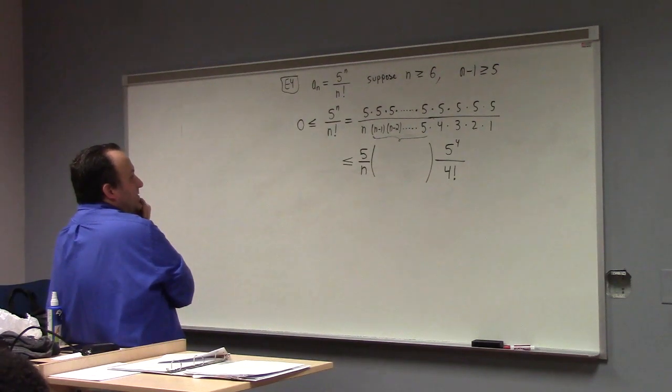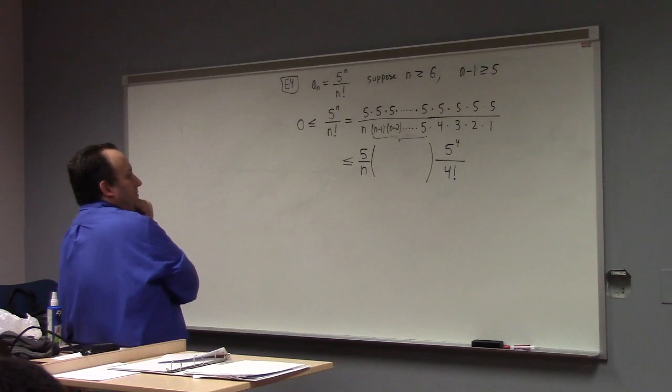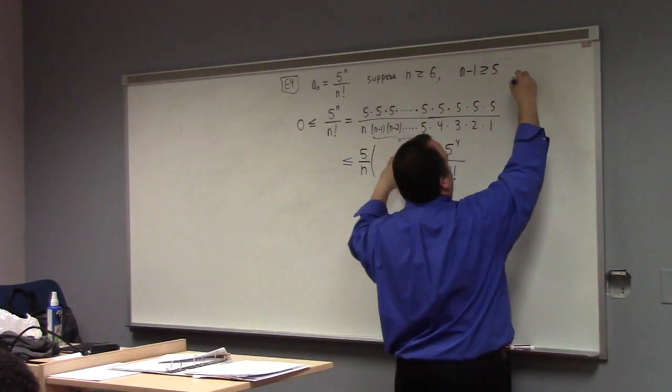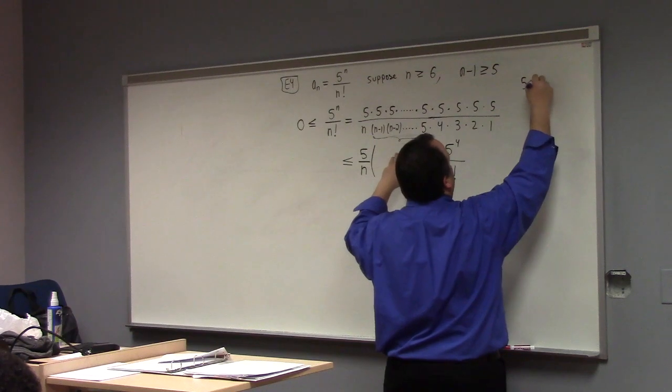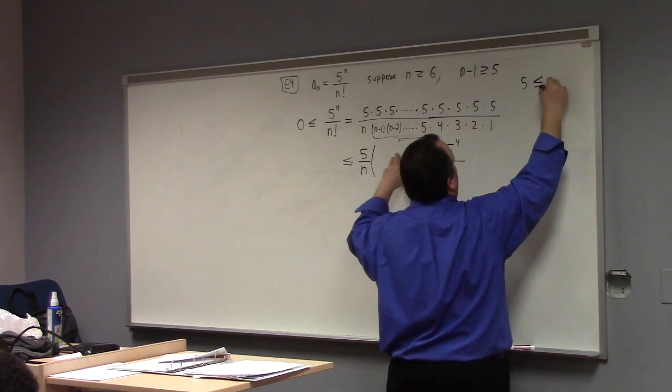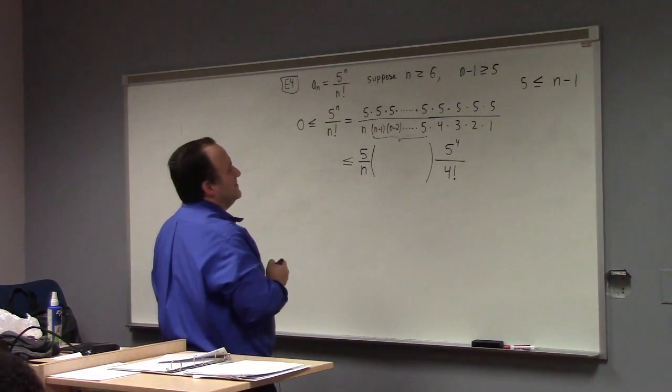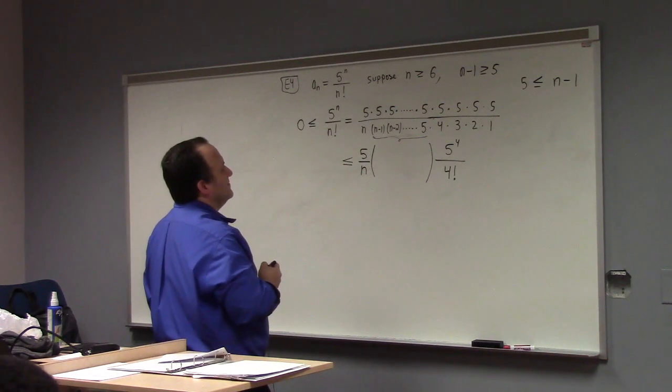No. That's not reasonable because, assuming n is greater than... n minus 1 is greater than 5. Oh, yeah, I'm an idiot. So 5 is... Look, 5 is less than or equal to n minus 1, is that right? That's not what I want. What have I done?